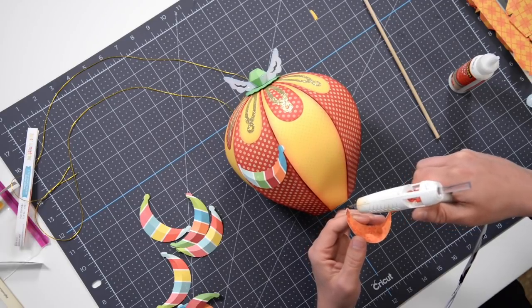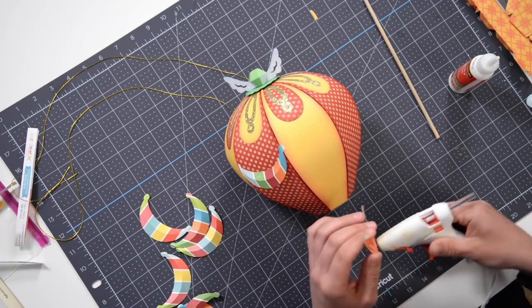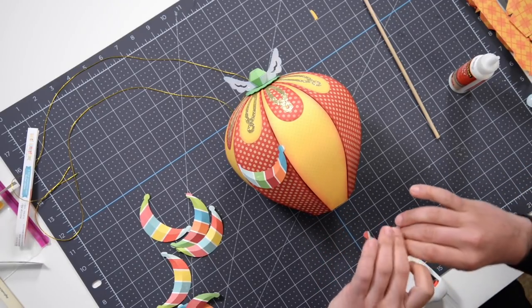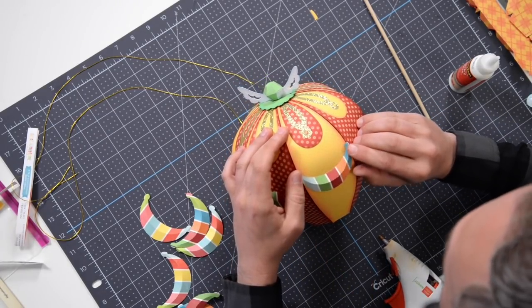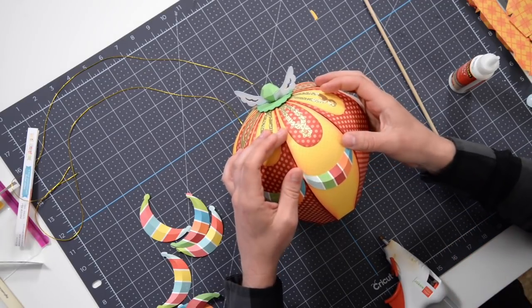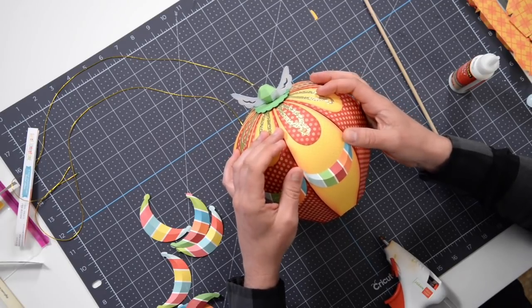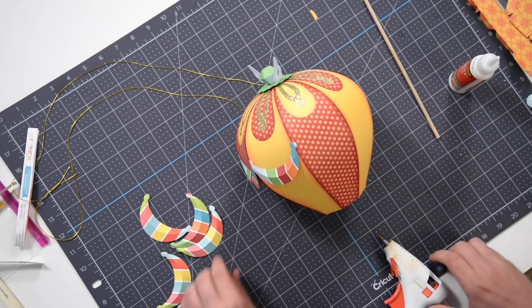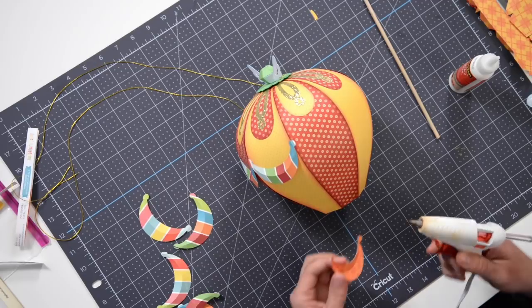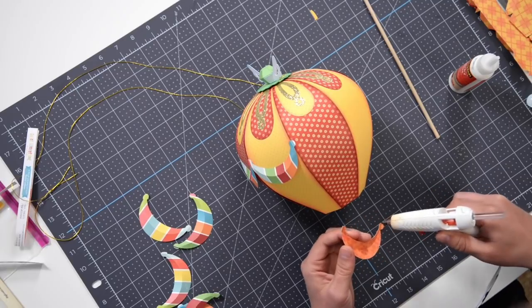So just another little squeeze of hot glue onto the little circular sections. Not too much. And then you're gonna take this side and overlap it with the existing side. And then this side here, again, you wanna make sure you keep it just underneath where the little markers are. That way we can keep it nice and consistent all the way around the balloon. Okay, we can rotate it. Definitely, definitely, definitely use the hot glue on this part. Otherwise, it could get a little frustrating, I think, just because of the shape of the balloon.